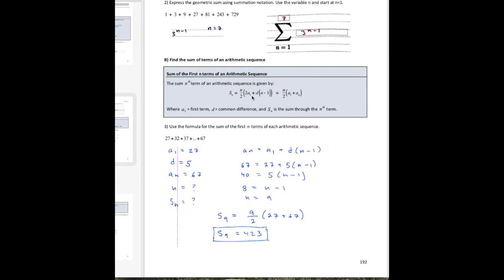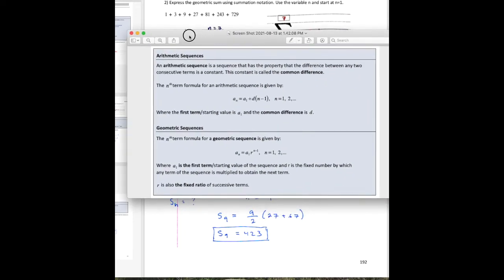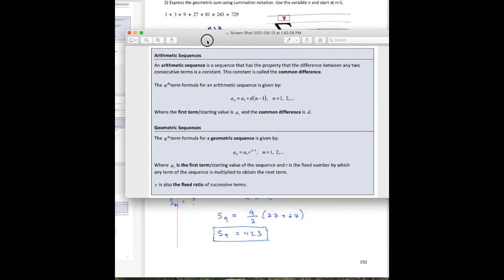And in either one of these formulas, I do need to know n, so I'm going to have to do something about that. Because to find the sum, I need the n. So I do have my last term here, and I do have my first term, but like I said, either way, I don't have n. So I go back to this formula from the last section to find my term.